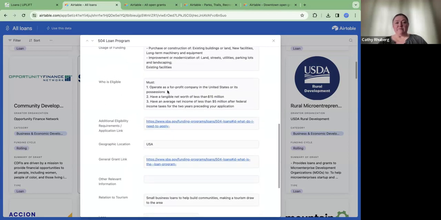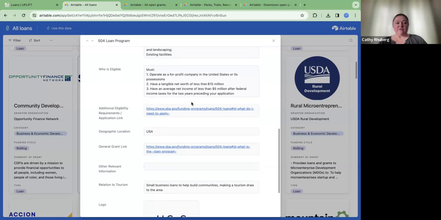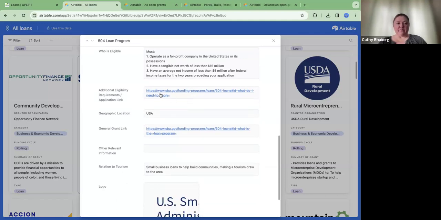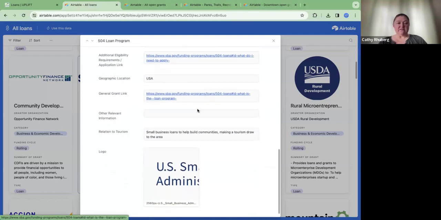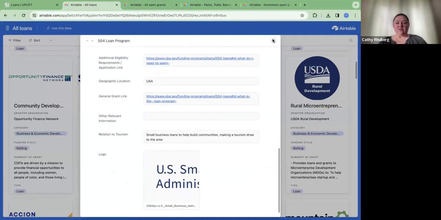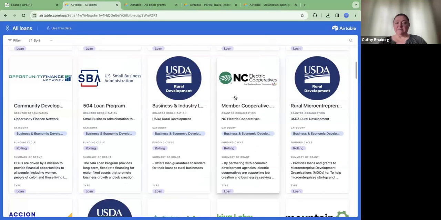Who is eligible? You must be for profit in the United States, have a net worth of less than 15 million, have an average income of less than 5 million. So those are guidelines to say you must be in this small business category to be eligible. You can click and go to more information on these loans.